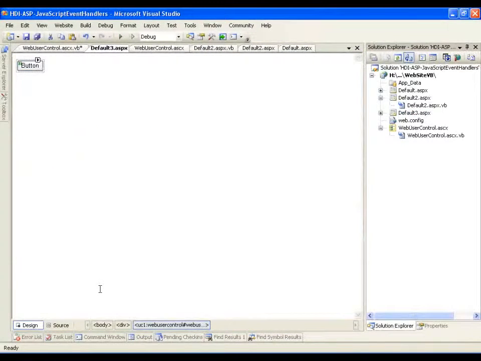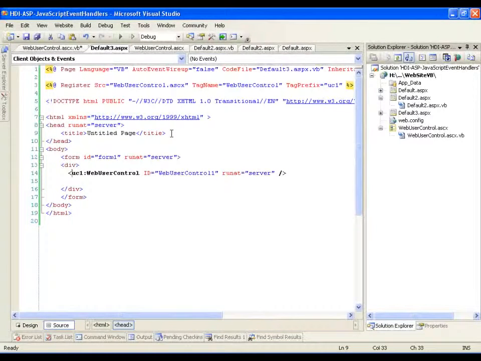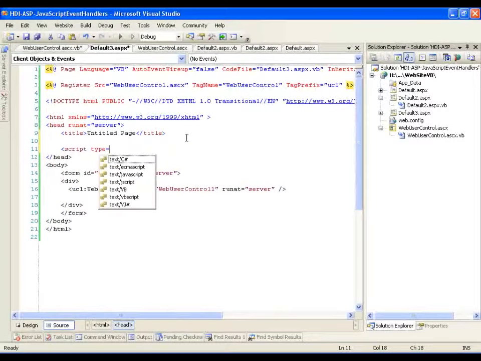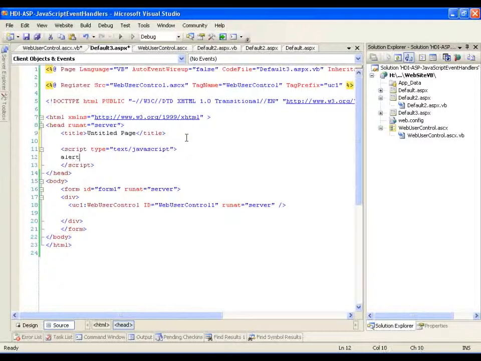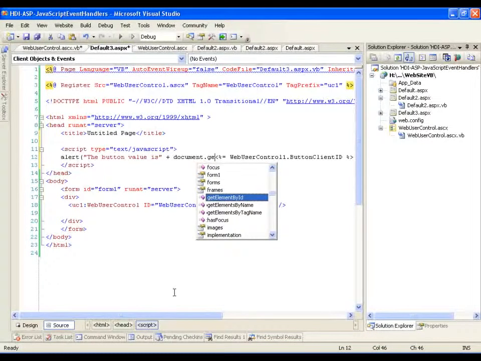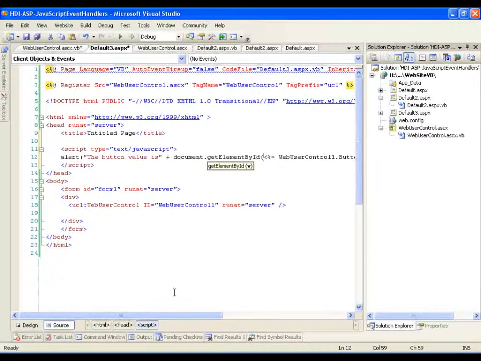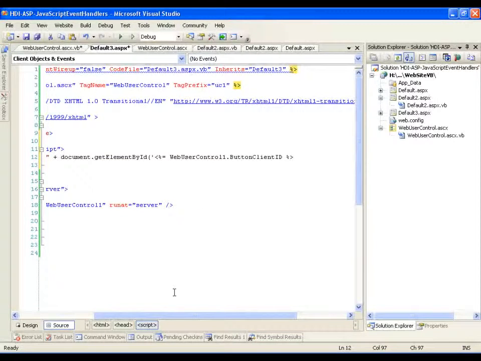And just to give you a very brief idea of how that would work, if we were doing JavaScript up here, so in the header tag, and then we have some JavaScript in the header tag, like we have an alert, etc. What we can do is we can have some server-side code like this, and this might be part of something that has like the button value is, and then we might have document.getElementById, and then in here is where we would need to put that value to get the client ID of the button, and then we would close off the alert.